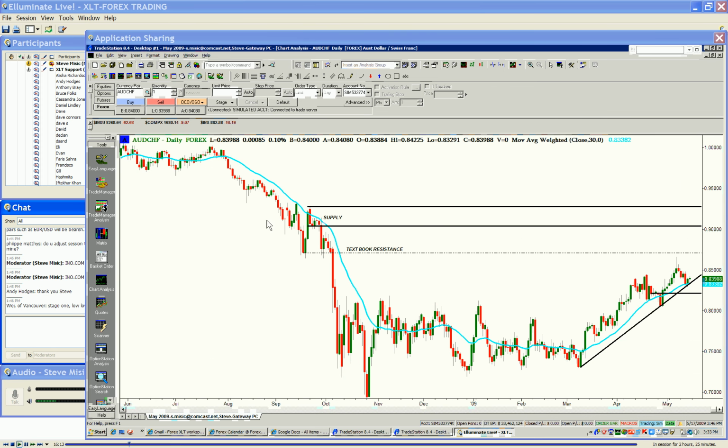This Australian versus the Swiss franc, I wanted to bring this chart up because we've definitely broken out of that trading range on this daily chart, and we've started a little bit of an uptrend. We got very close to some textbook resistance here. If you drew your line on these prior wicks, the top of this candle actually hit this little textbook resistance area right above current price. And we've been bouncing on this trend line, which I drew and have left on this chart for a while.